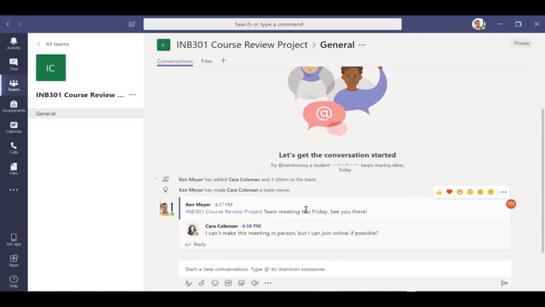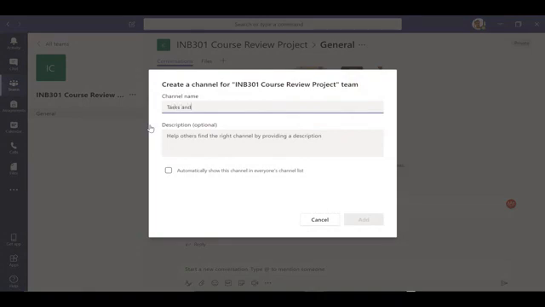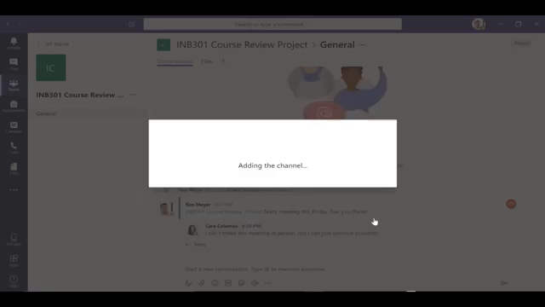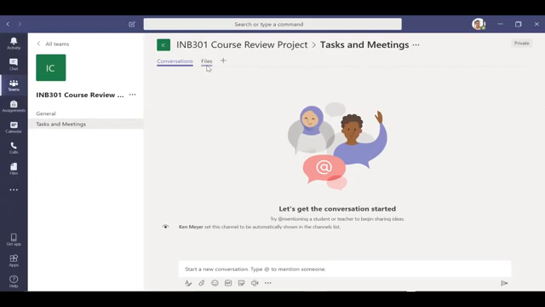Absolutely. And one of the other best practices when it comes to then managing a team is to also have multiple channels. So channels for things like your meetings, the tasks that need to be had, or if you're running a class, channels for your different weeks of content or your different topics. To create a channel, you'll notice here that if I go over and then click on Add Channel, let's give this a channel name called Tasks and Meetings. And I can also make sure that if I click automatically show, that this will appear in everyone's view as one of the channels that are pinned as part of this team. So I simply click add, and you'll notice here this creates a brand new conversation space, a new file space, but again, because we're part of the team, we all have access to this.